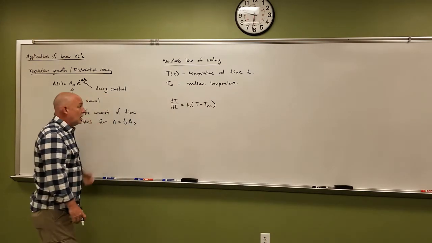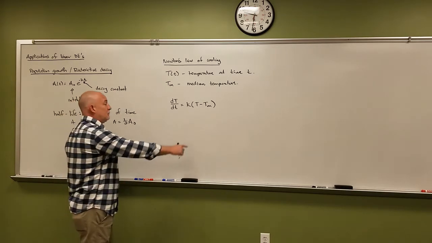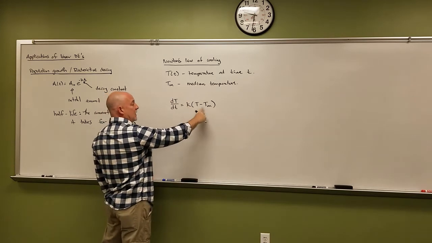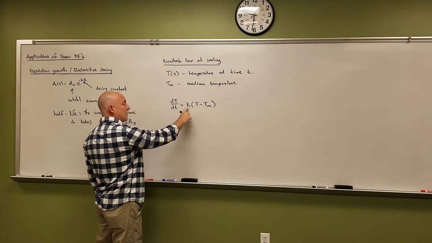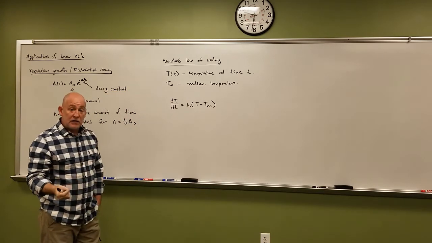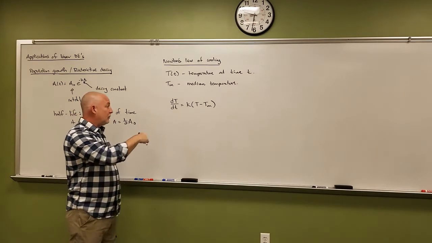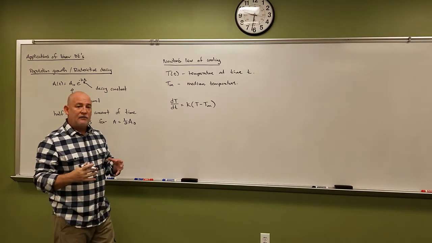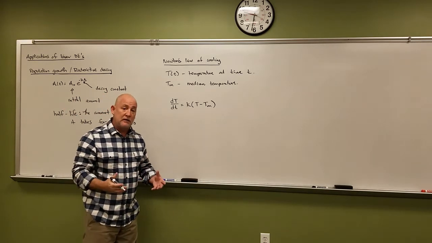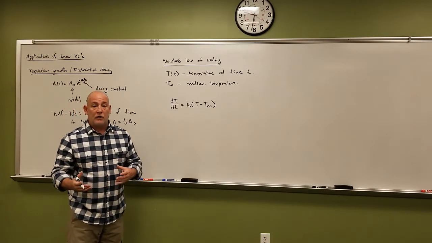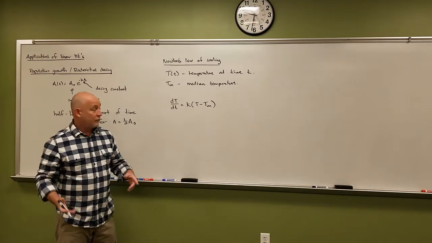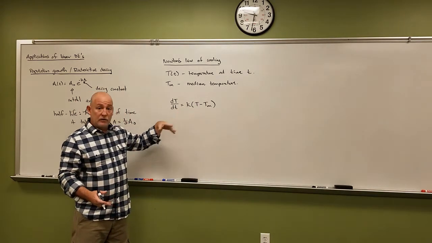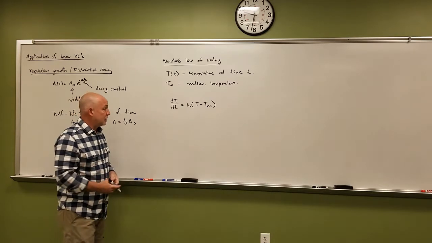All right, so our independent variable is little t, our dependent variable is big T. Remember, K and Tm are constants. Now, K is a constant that's specific to every problem that you're working with, and it really has to do with how fast the environment can transfer the heat. Air doesn't transfer heat as well as, say, water does. So if your medium was water, then K would be much bigger than it would be if it was air or something like that.